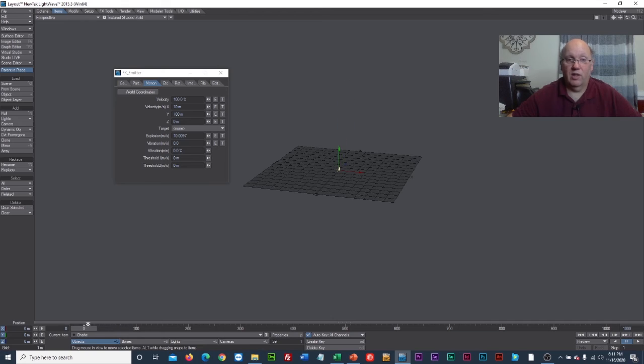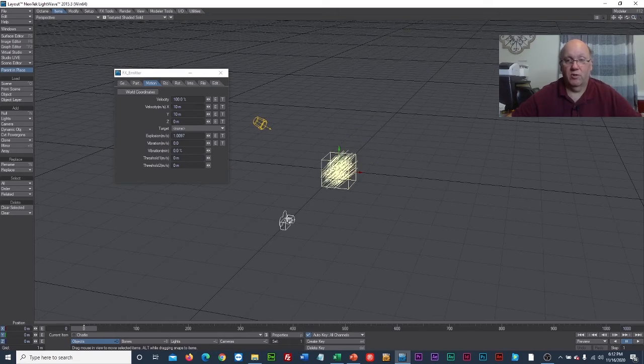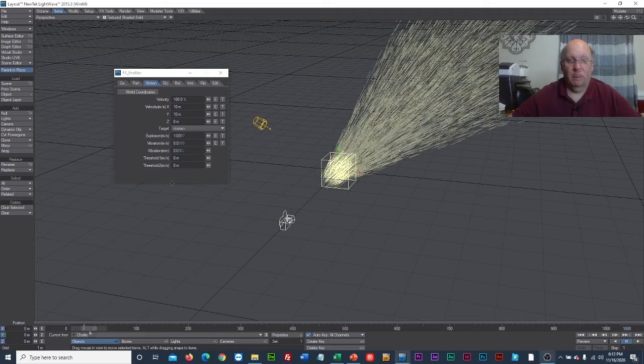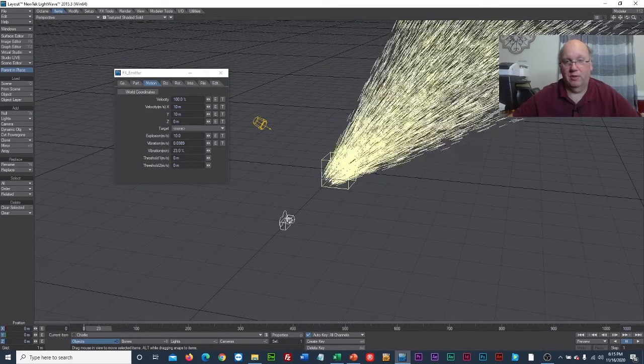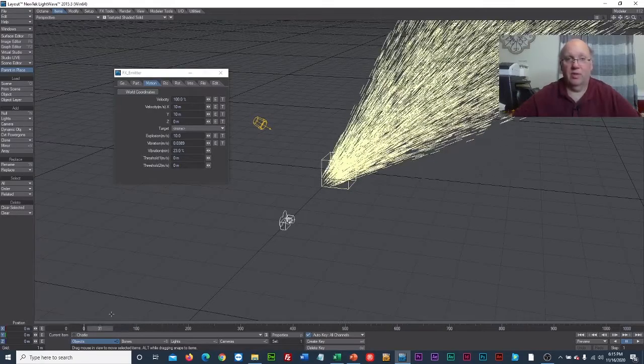Okay, so you see we're doing a lot of weird stuff. And so what I'm going to do is take the explosion down a bit so that it's a little easier to understand. And maybe take the activity down a bit too, so we can get closer to it. So here is our explosion. It kind of goes off like that. Maybe that's useful. Okay, so you have a few options here. And so you can see you can do some interesting things. And so that's just velocity.